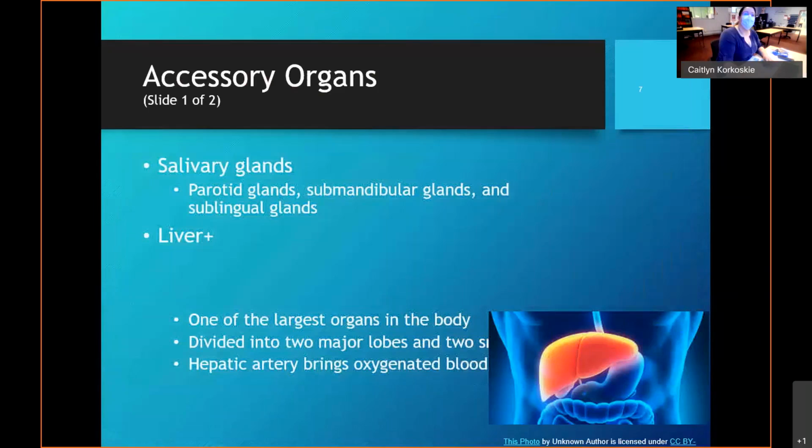Okay, next one. All right, so our salivary glands, of course, are going to help us when we are eating any foods. That's like the first part of the digestive process. So the salivary glands actually start to help break down the food. But mostly it helps us to swallow, because if you have something really, really dry, obviously it's going to be really hard to chew and swallow. But that is the first process here.